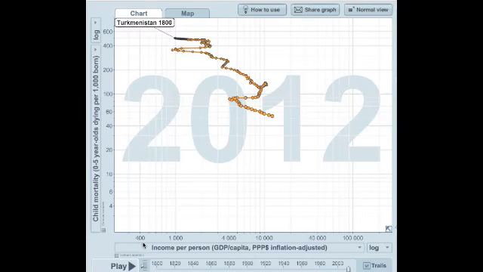The indicator on the x-axis is income per person. In other words, it is the gross domestic product of the country divided by the total population and adjusted for differences in purchasing power. In this video, I will refer to it as GDP. The indicator on the y-axis is child mortality, the number of deaths of children under 5 years of age per 1,000 live births. This indicator is greatly affected by the mother and child's access to clean water, healthcare, sanitation, food, and their general standard of living.